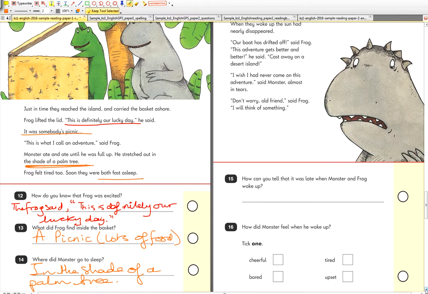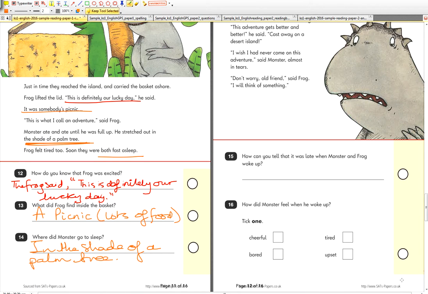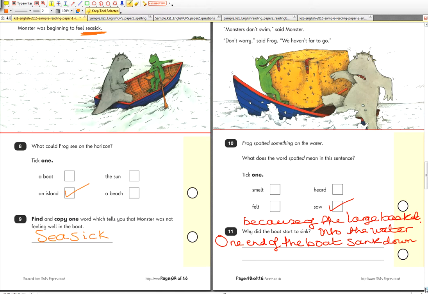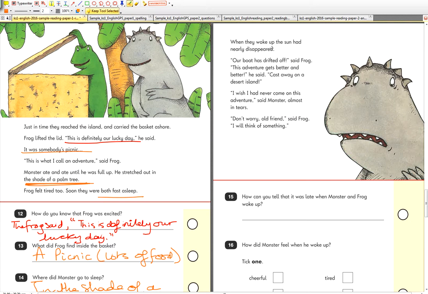Okay, beautiful. Okay. Question number 15. How can you tell that it was late when Monster and Frog woke up? How can you tell it's late? So look at the text. The sun went down. That's right. When they woke, the sun had nearly disappeared. Okay.